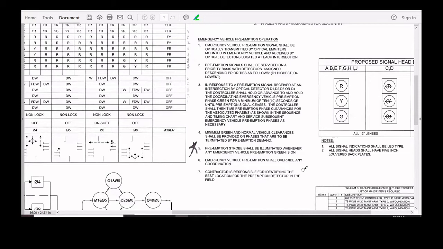For contractors out there or anybody that does their own work, when they put any type of detector, whether it be a video camera, GTT, preemption detector, anything like that, they're marking it on the plans where they feel is the best place possible. If you're up there on the mast arm and you look at this and it looks absolutely terrible, if you don't want to make that decision, bring it to somebody else's attention.